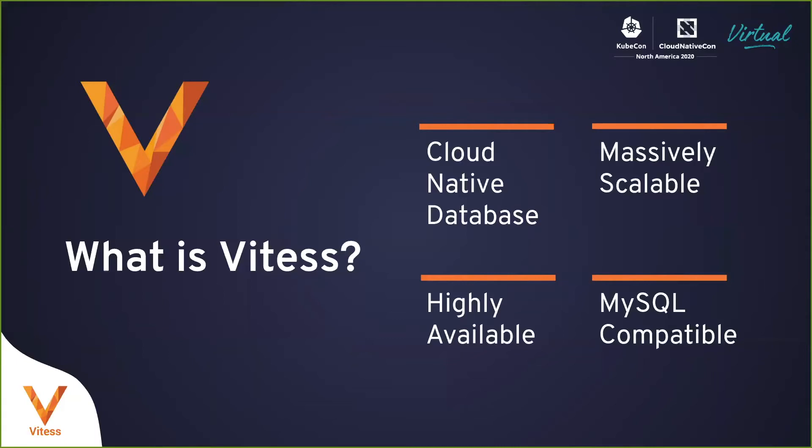Another key feature of Vitess is its scalability. Vitess is massively scalable and we have not so far hit the limits of how much you can scale it, as long as you keep adding hardware. There are Vitess implementations running literally millions of queries per second with no problems. Vitess is also highly available, as a result of the primary-replica configuration and the seamless way in which you can fail over from a primary to a replica in case of unexpected downtime.